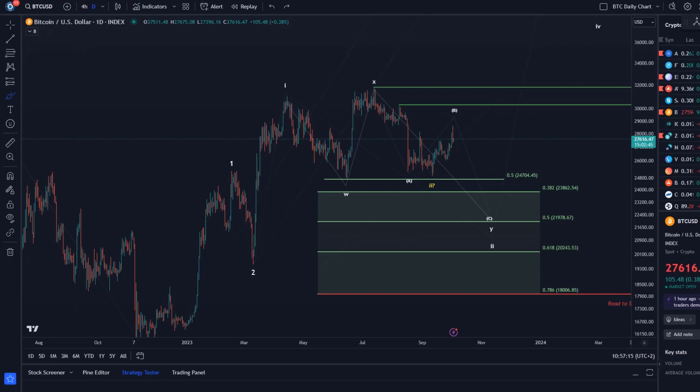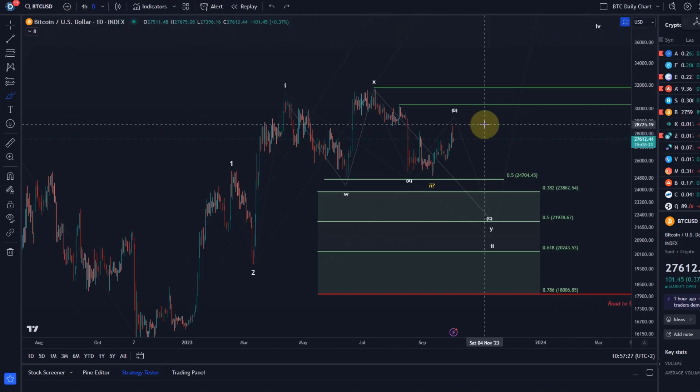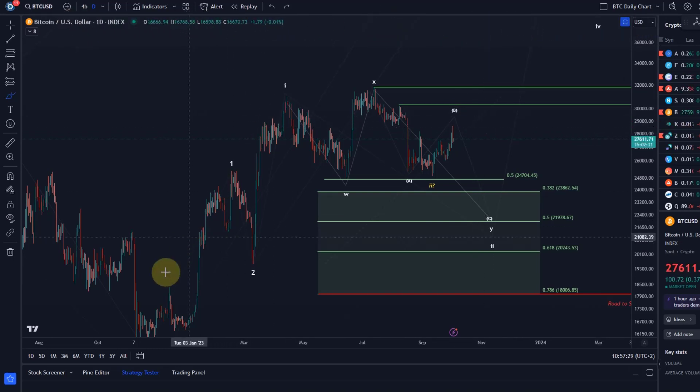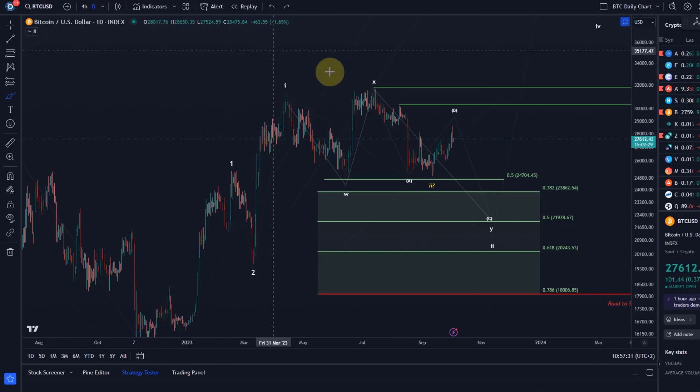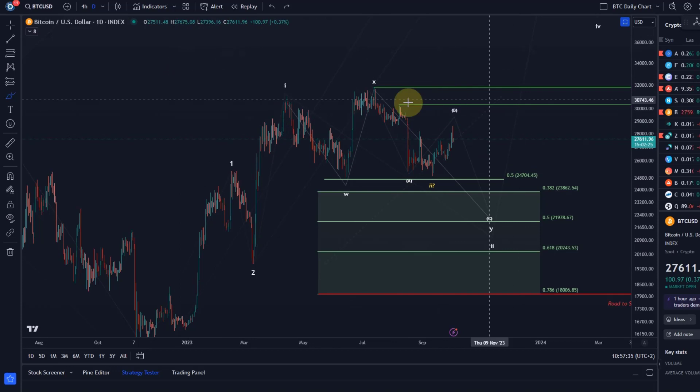Hello and welcome to another Bitcoin update video. Yesterday the Bitcoin chart retraced a little bit — most of the rally that happened on Sunday is already retraced, but it's still holding micro support. We're going to take a look at that in this video. Overall the price hasn't moved much since the last update: we had our impulse to the upside, our correction to the downside, and currently it's all about what's happening here in between.